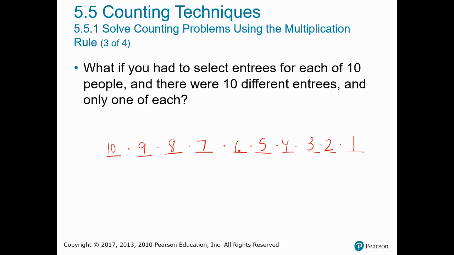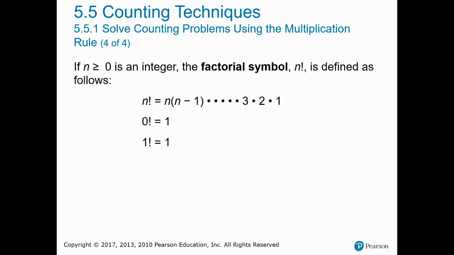This kind of situation occurs so much in life that this has a name. This is 10 factorial. And the exclamation point is a button on your calculator, which I will show you. I'll show you several buttons today with this counting. So these two are by definition. 0 factorial is 1. 1 factorial is kind of clearly 1 because you start with whatever this number is and you go down to 1. So if it's 7, it goes 7, 6, 5, 4, 3, 2, 1. But if it's 1, you say 1 and you're done. But 0 factorial is defined to be 1. That just makes calculations kind of not break.